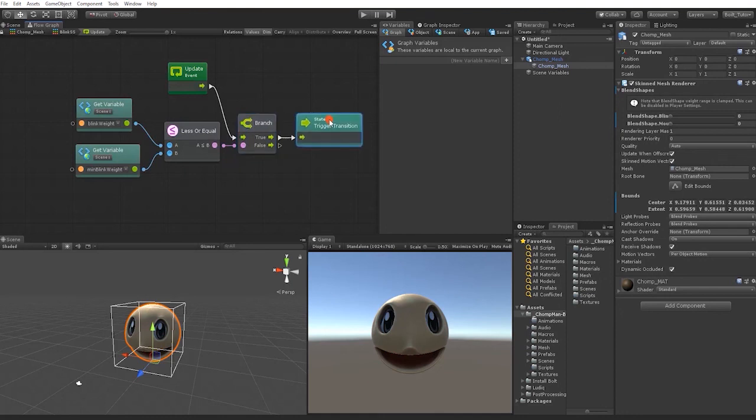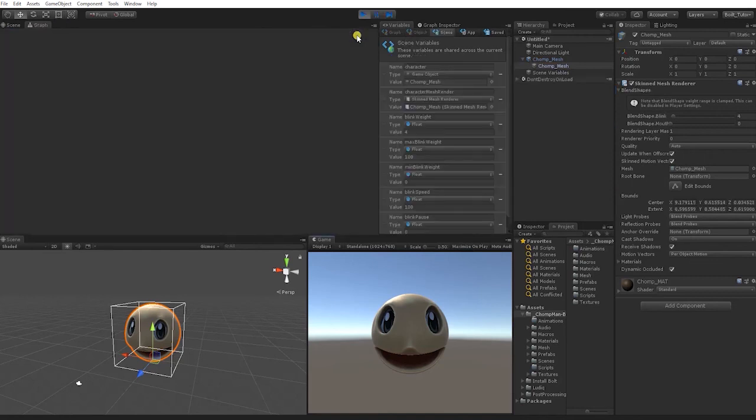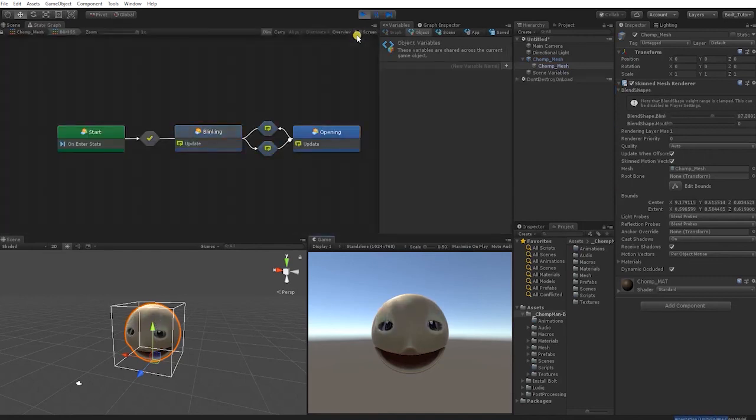With that complete, let's test our state machine in play mode before completing our last step. We can see our character now gradually opens and closes his eyes. However, at the moment, the character continuously does this without a break or pause.